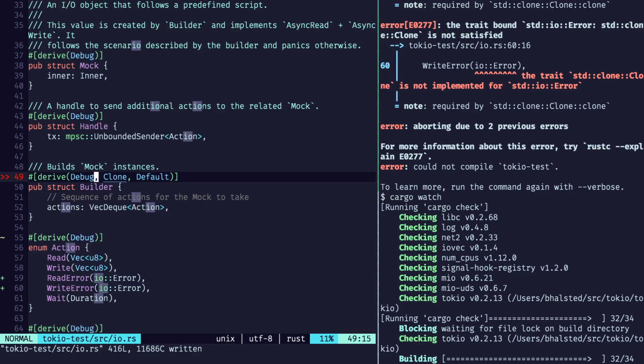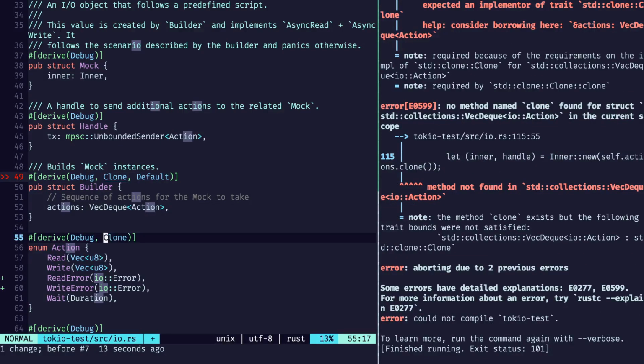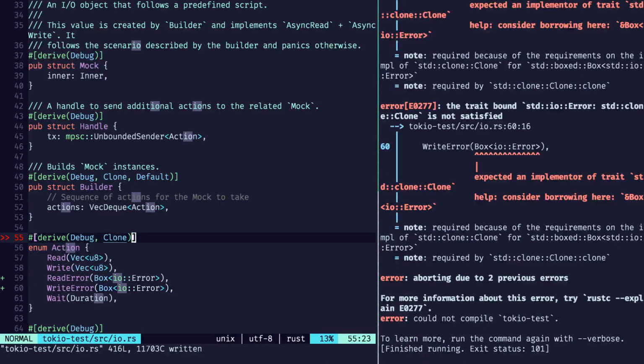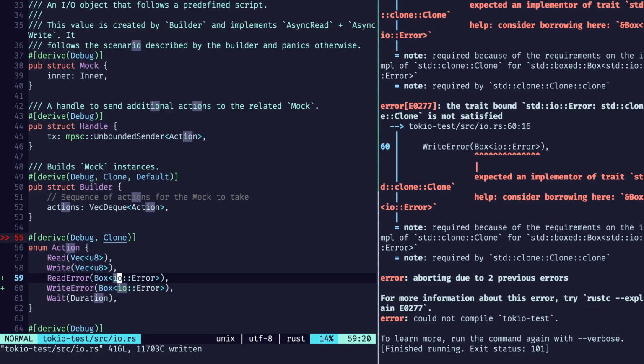We can't clone builders. We can't do all that stuff. Oh, that's a bummer. I guess we could box that. We could box a standard IO error. Alright, no, because box is only clone if its internal type is clone.